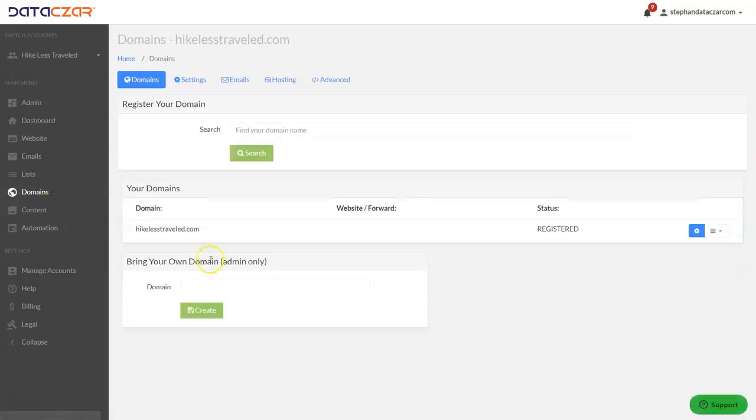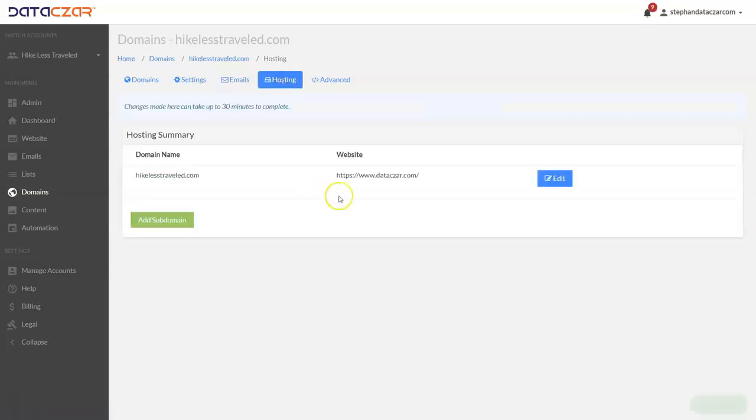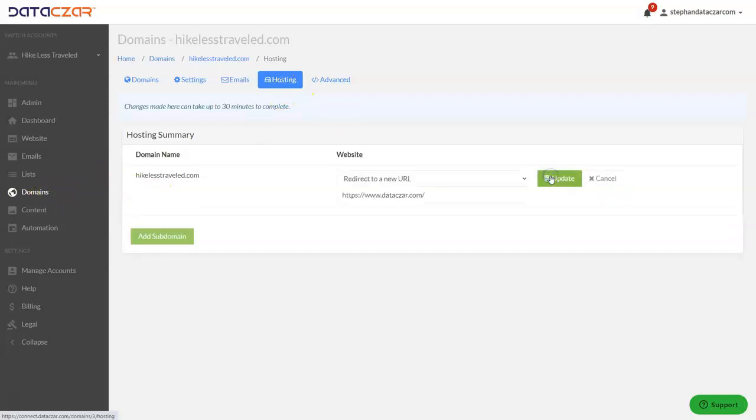And then if you want it to stop redirecting, you just do the same thing, same sequence, except backwards. Click on the Domains button. And then we want to host it back on Dataczar. You click on the Settings. You click on the Hosting right here. And then you click on the Edit button.